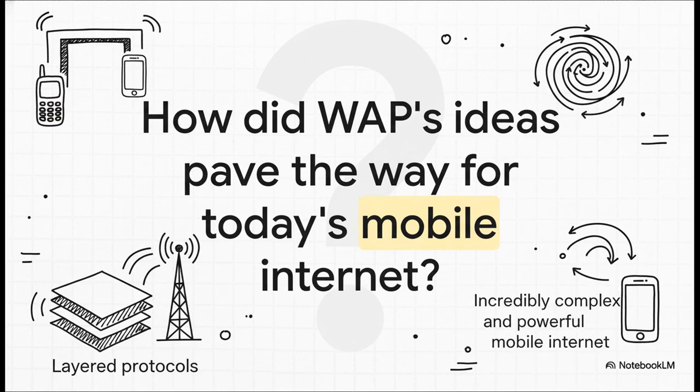And it leaves us with a really fascinating question to think about. How did the core ideas that were pioneered here, things like gateways that translate content and layered protocols designed specifically for wireless, how did those ideas pave the way for the incredibly complex and powerful mobile internet that we all carry around in our pockets today?